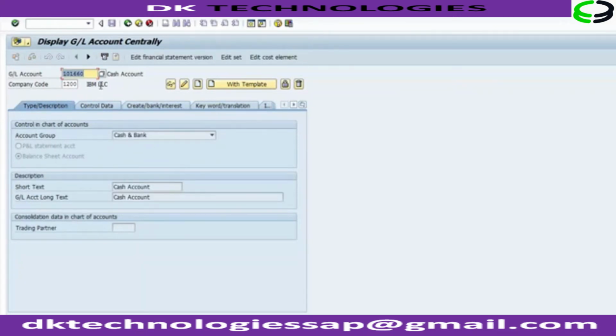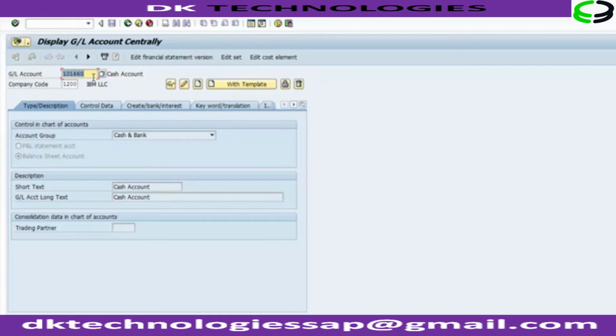So once this GL has been created, now suppose I want to see what are the GLs which have already been created in the screen, because it may happen that I may get confused whether that particular GL exists or not.